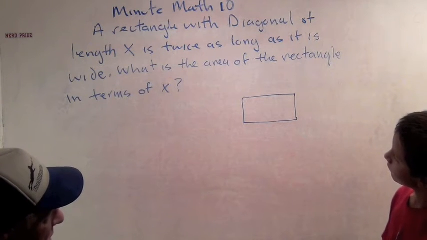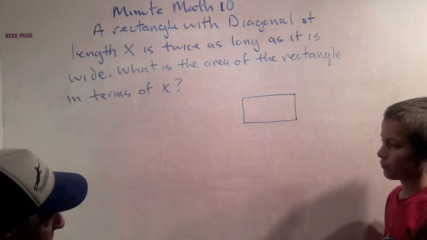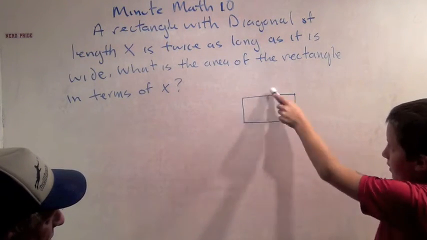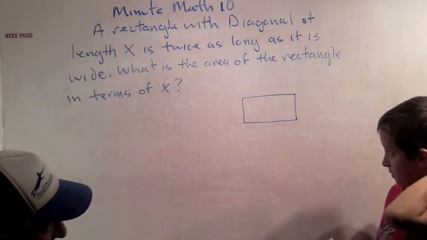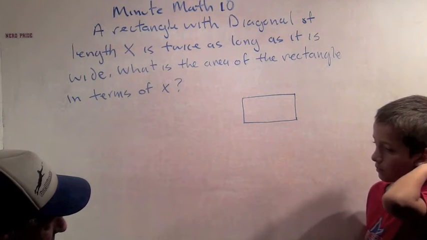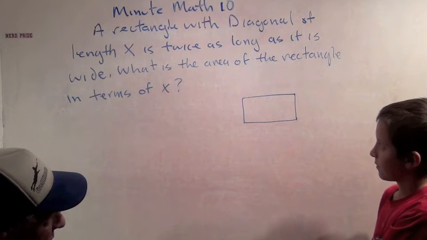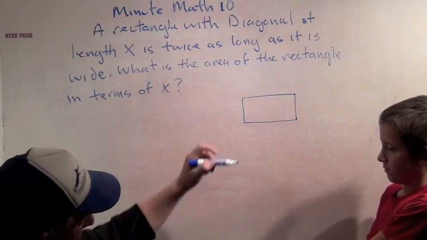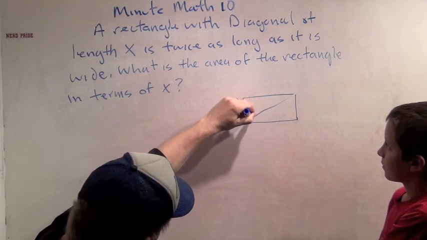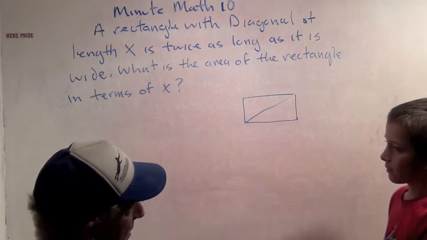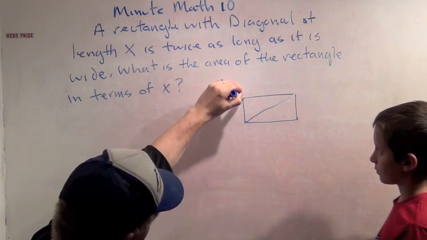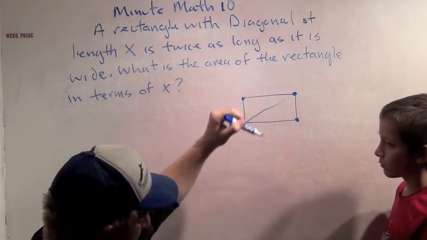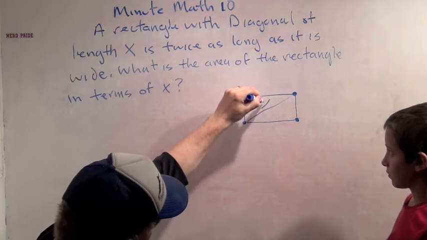And what is a diagonal in a rectangle? This is the length, or the width. So what's the diagonal? It's like a slanty line. So where does it go? It's this, and then the other one's that. Diagonals connect corners or vertexes that are not already connected to other ones. So that's a diagonal. So this is what has length x.